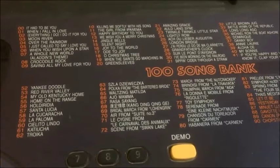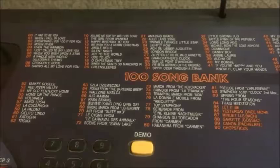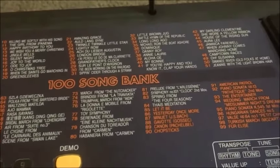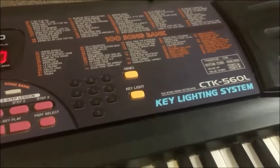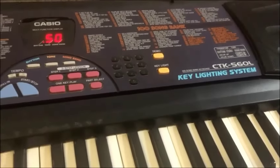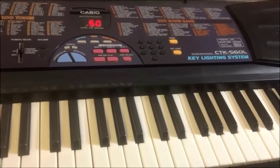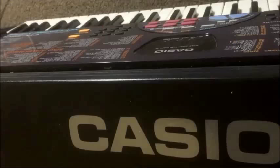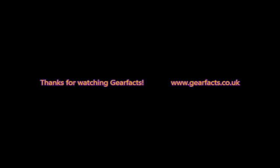There are some good synth sounds and some quite amusing sound effects as well. The songs are the usual set of old classics — they're not really there to be enjoyed as such, they're there to help you learn to actually play piano. The key lighting system might work for you; it doesn't work for a lot of people, and it certainly doesn't really work for me — I don't think it improved my skills at all. But it's something that everybody should try at least once. And just a quick look at the back reveals virtually nothing — you've just got power and headphones.